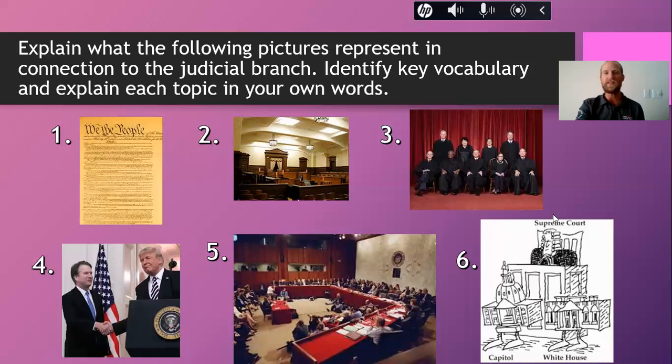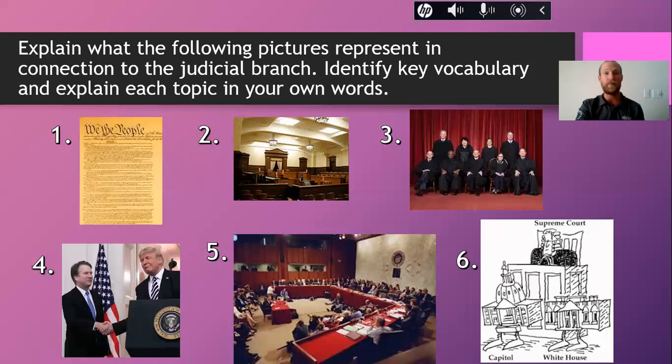Madison. So we see the Supreme Court illustrated by a judge here, looking down on the other two branches of government. Down here it says Capitol, Congress, or the legislative branch, meets in the U.S. Capitol building. And then down here it says White House. We know the president, the leader of the executive branch, works out of the White House.